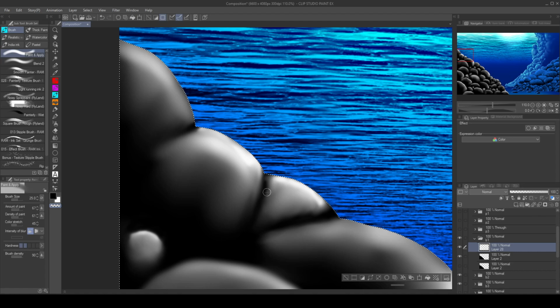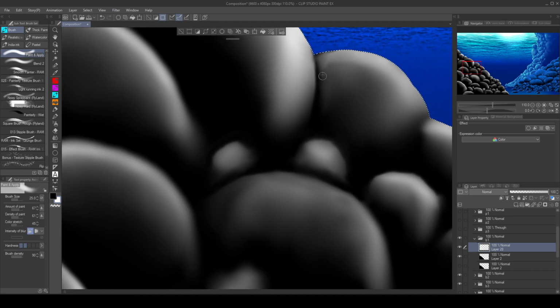Now, we get into the sides here and everything, that doesn't need to be as sharp. That should be quite blurred.